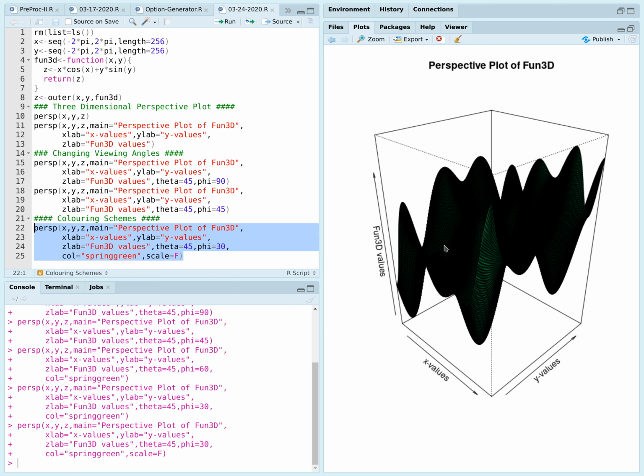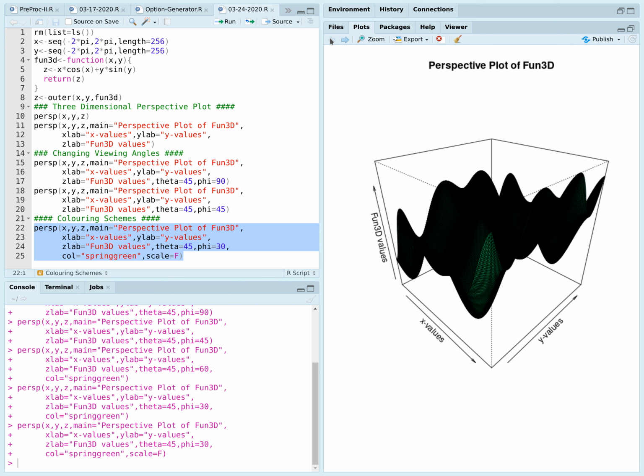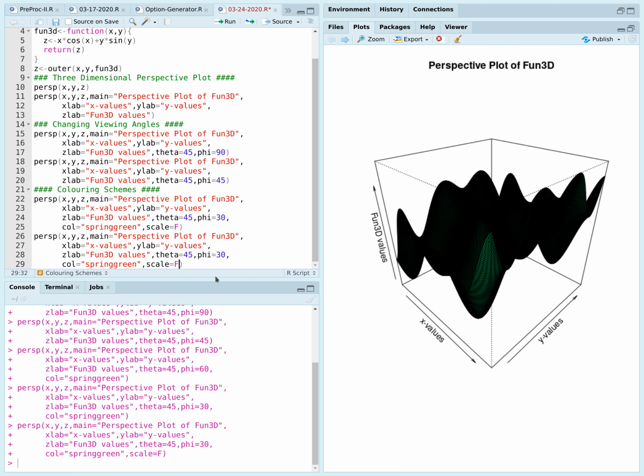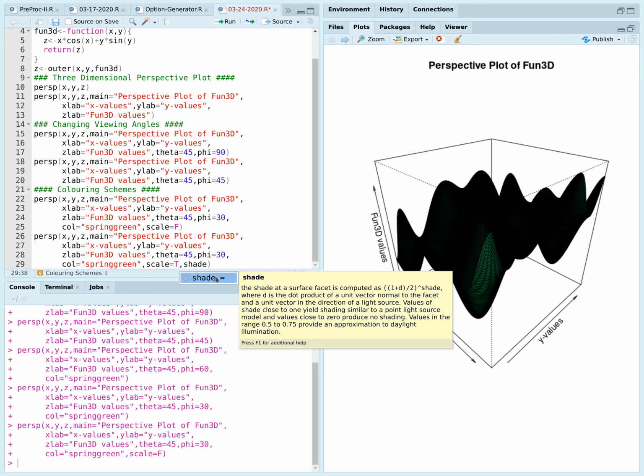you can see that the box is kind of elongated compared to what we had previously, which is not. So the default setting is actually better, leaving it as true. So I'm going to keep scale as true, and I'm going to choose shade.